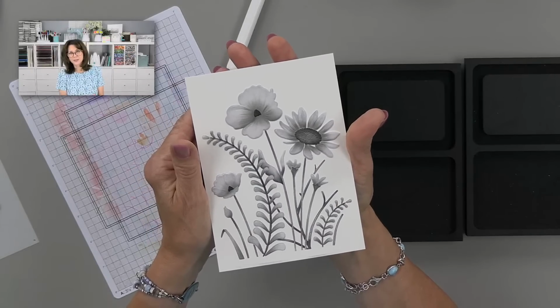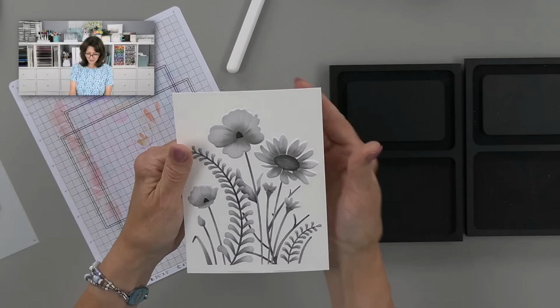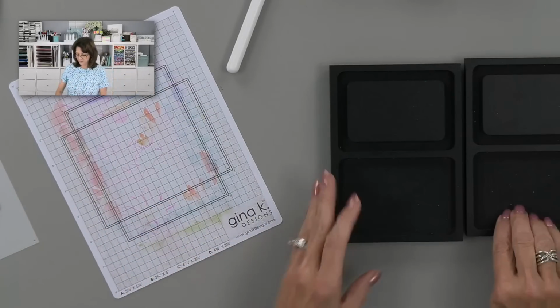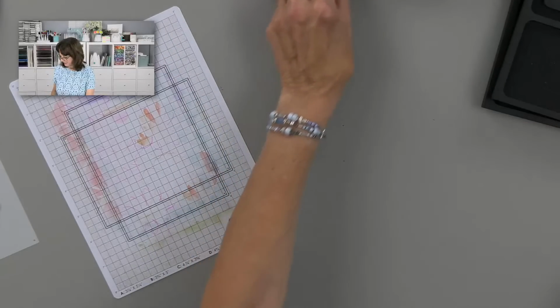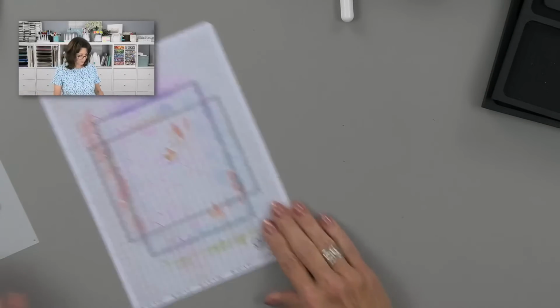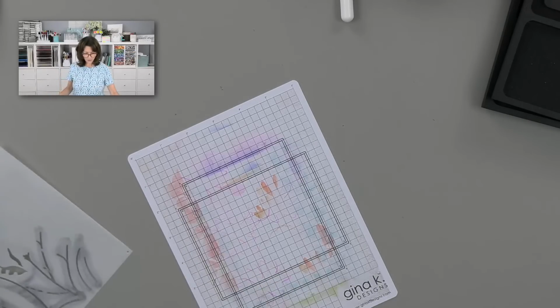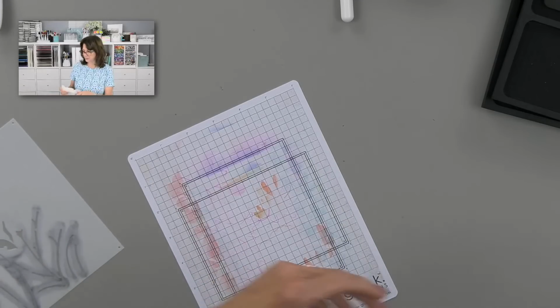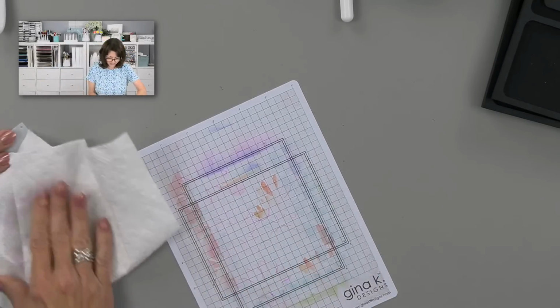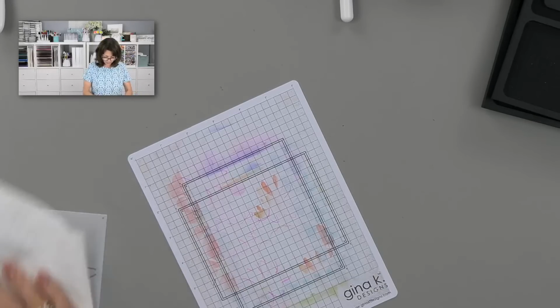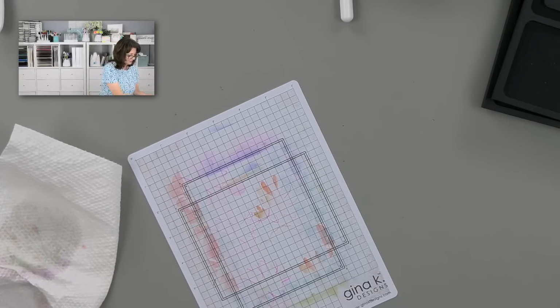Wouldn't that make a pretty sympathy card? I really think it would. Okay, so let's put this aside and then we'll whip up 2 cards at the end, but I do want to try it with the Whimsical Primrose too. That's just a lot of big sweeping motions with the blending brushes, and I think it'll happen really fast, but it's nice to see how you can do it without the embossing folder too and how it would look, and I think it's going to look really nice.